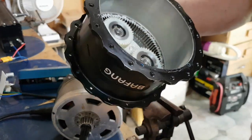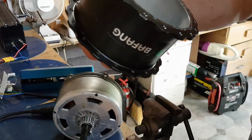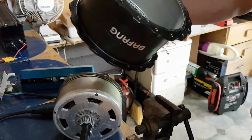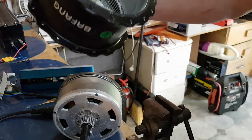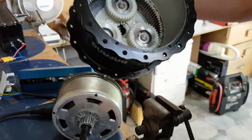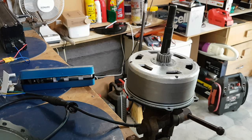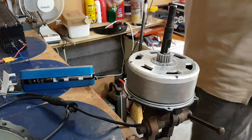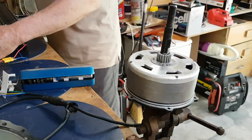So I've got to pull this out and see if maybe some of the bearings on the gears are crook, because it's still quite noisy, even with all that lubricant that I've sploshed around in there. So there we go, there's the electrical part of the motor. I thought the first thing I might try is just see how that part runs, what sort of noise that makes. So I'll try starting that up, see how we go.